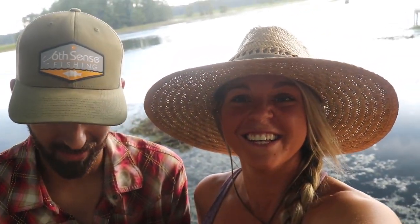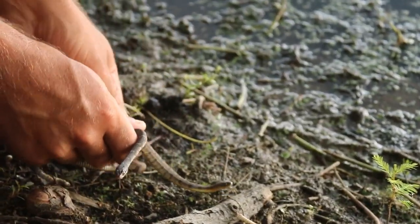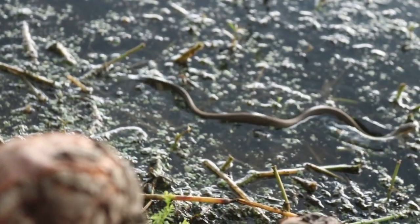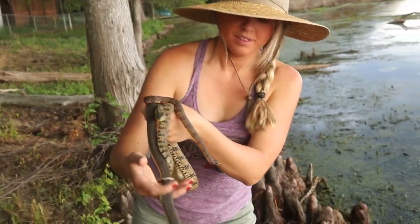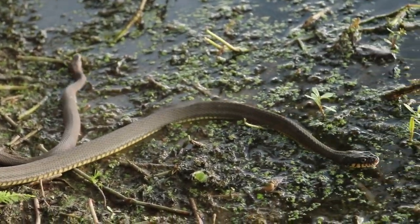Okay, we're about to let all these water snakes go. And we have a serious storm brewing overhead, so we have to do this quick and dirty style. So, I have the three babies. Get one last look at the little babies. Say bye, guys. Bye, babies. Okay, here we go. Jay's got the big ones. All these snakes are indigenous to Lake Conway, so we're going to let them go. Be free in the big pond. All right, here we go. All together.